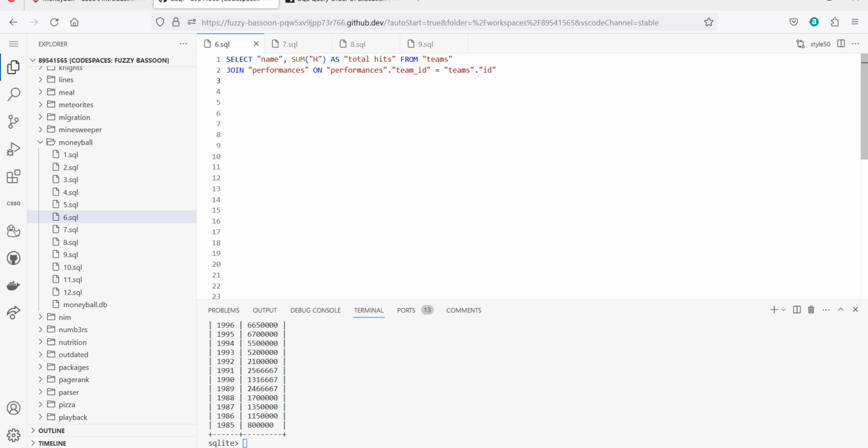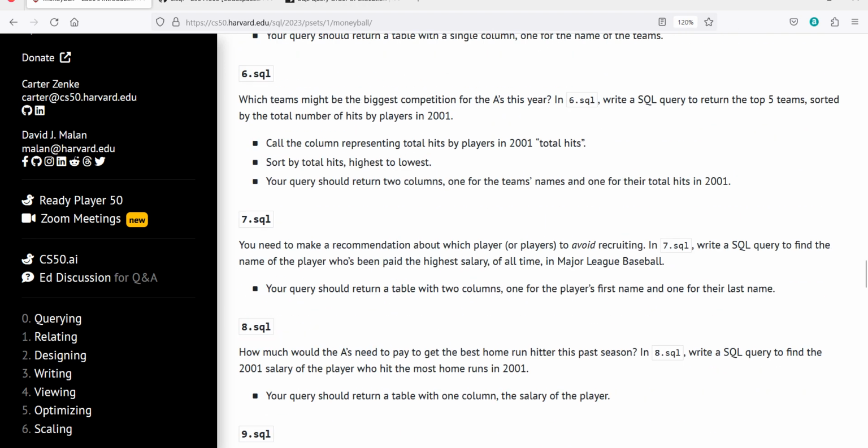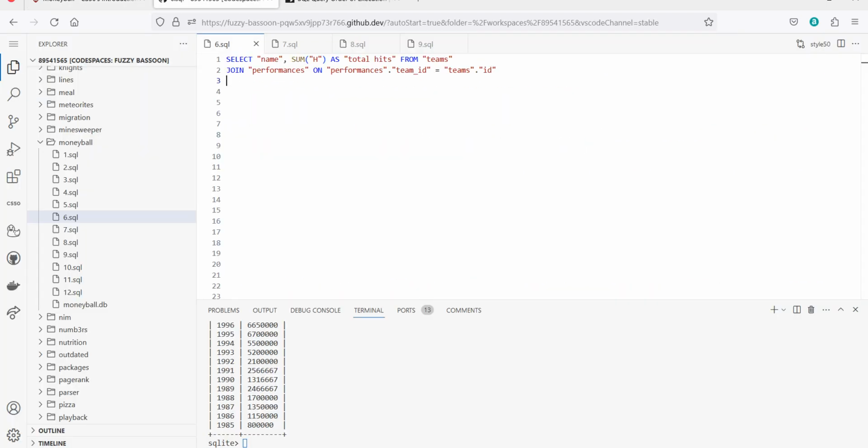We need this for the year 2001, as you can see here. So we're gonna use where performances dot year equal 2001.